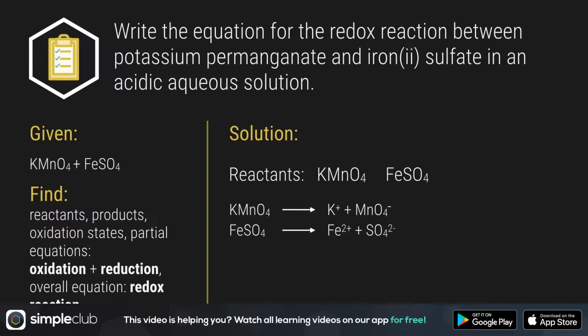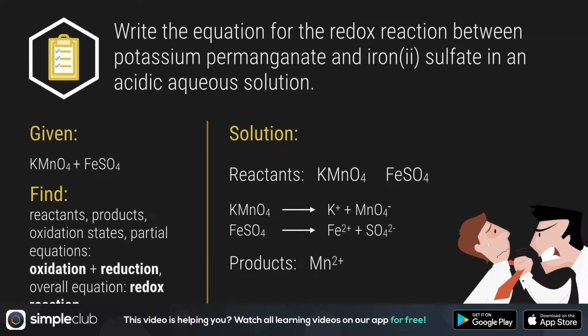And what are the products of the reaction? Well, the permanganate gives us the manganese 2 ion. This has to do with the fact that the solution is acidic, which means we also have to keep pH in mind when looking at redox reactions. If you want to know more about pH dependence, check out our video on the topic. And what happens to the iron? Well, our iron 2 becomes iron 3, and those are the products of the reaction.